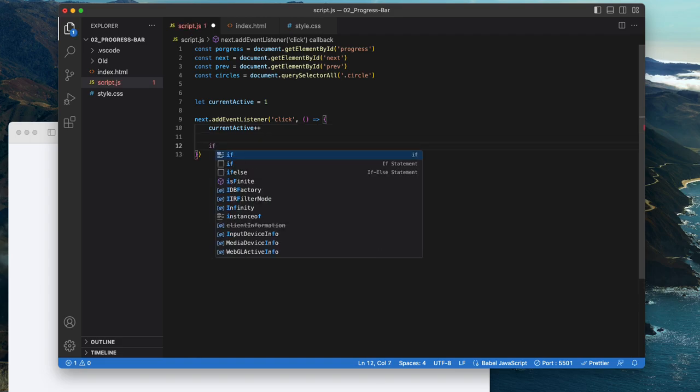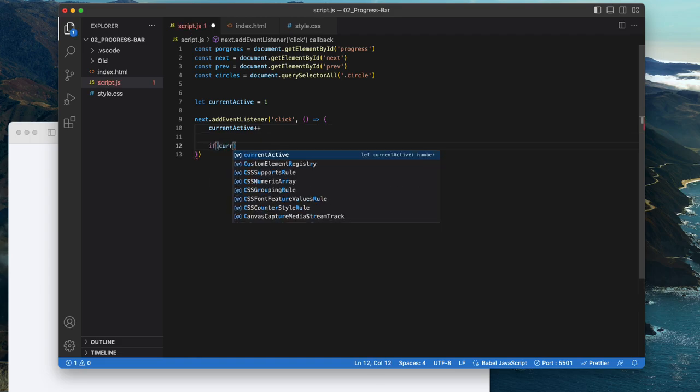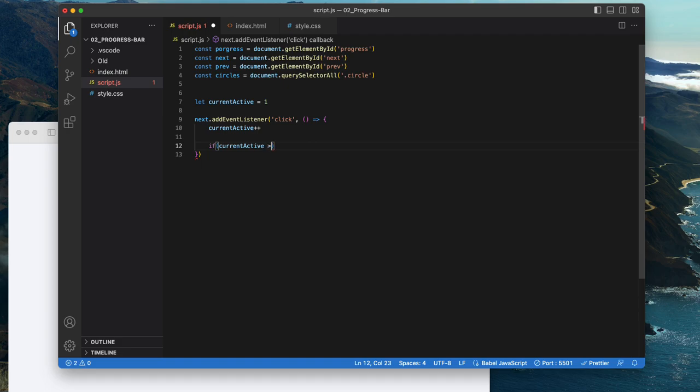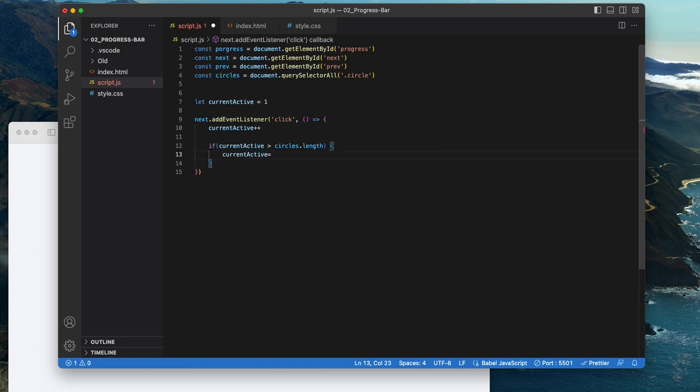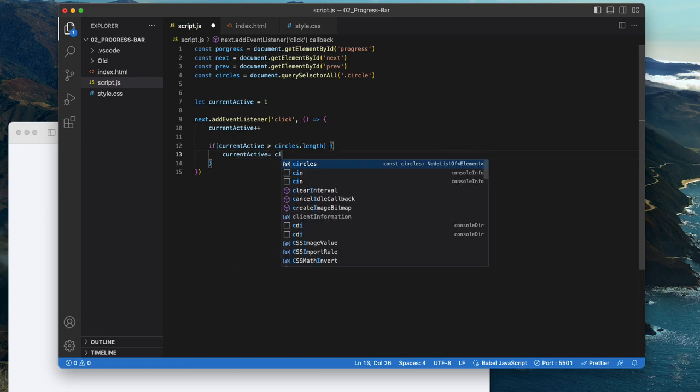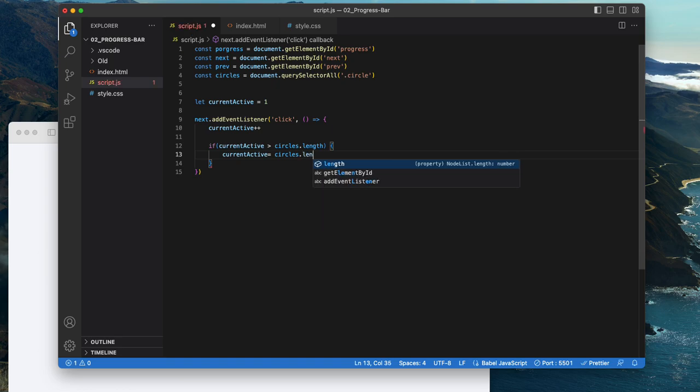Okay, now we need to say if currentActive is greater than circles dot length, then currentActive equals circles dot length.